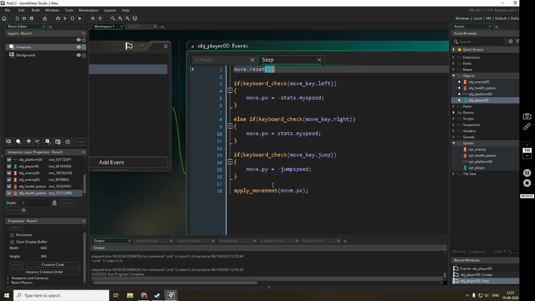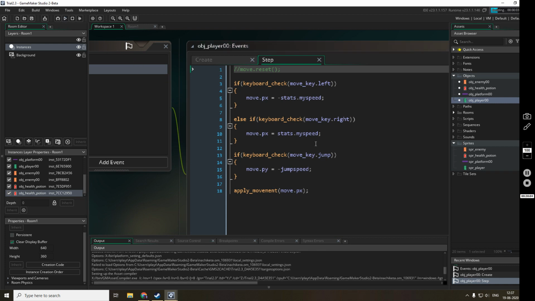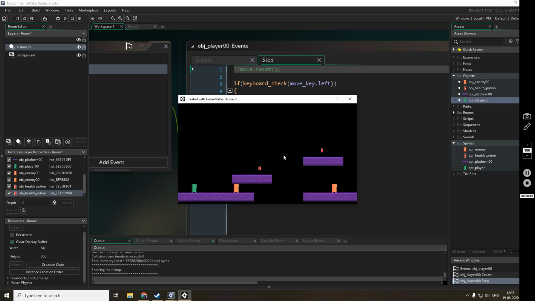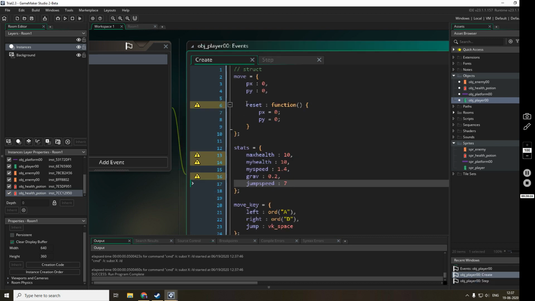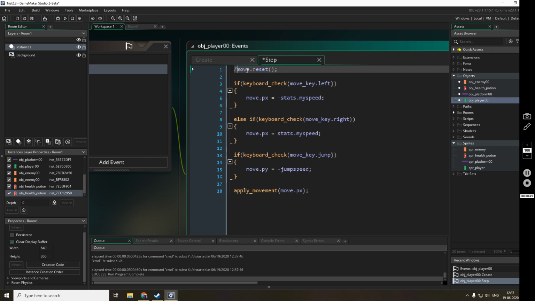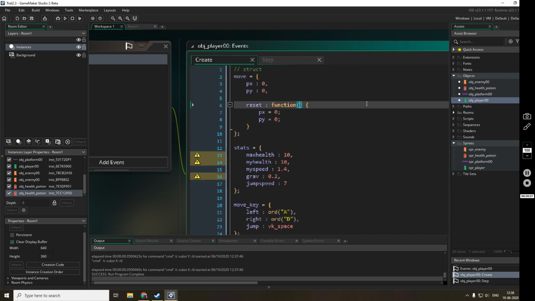Now we don't need to make it move.reset, although you saw how it worked. It is resetting it all every frame, because if I'm not putting move.reset, if I'm walking, I keep on walking even if I leave the keyboard. So we don't want that. And move.reset resets the values of px and py in the move struct to 0. Now I'm doing move.reset, but here I don't need to, because I don't want to reset the y variable.